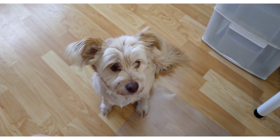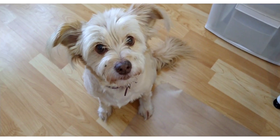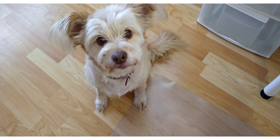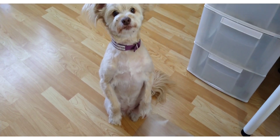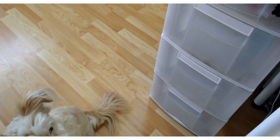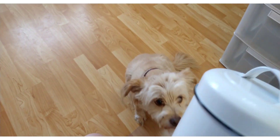Lick your lips. Was it good? Sadie blends in with the floor in the new craft room — incognito, aren't you? All right. Oh, you're going to beg? Really? You want another bone? Well, I don't have another of the chewy bones, but I do have — if I can get it out with one hand — I do have these bones.